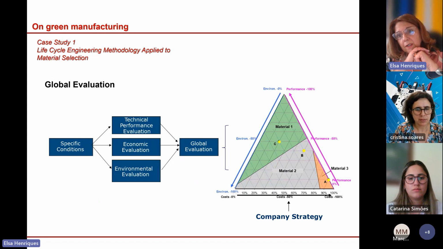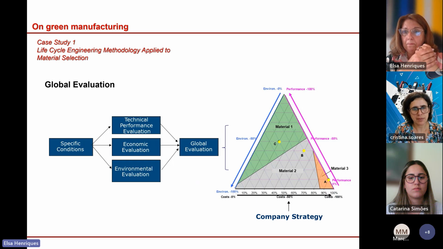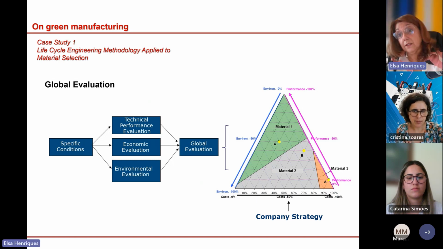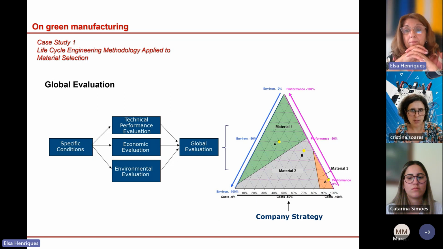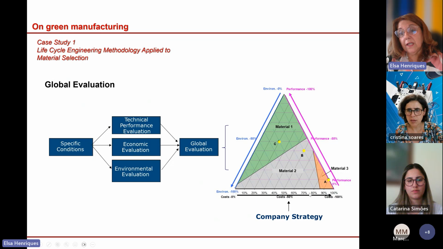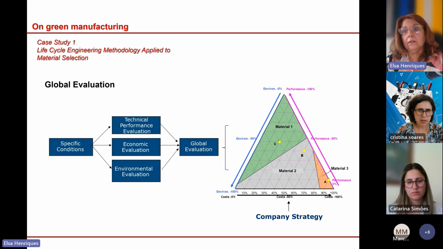So the proposal here is to create a ternary diagram, okay, with 3 axes. It's a ternary diagram in which, in the first axis, we consider the importance that the company, that the designer, that the design team wants to introduce to the cost dimension. And it changes from 0 to 100%.